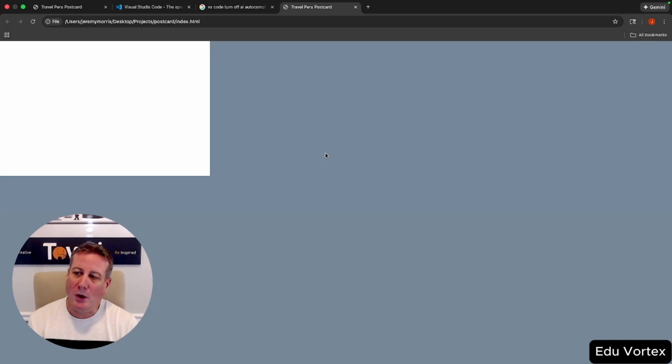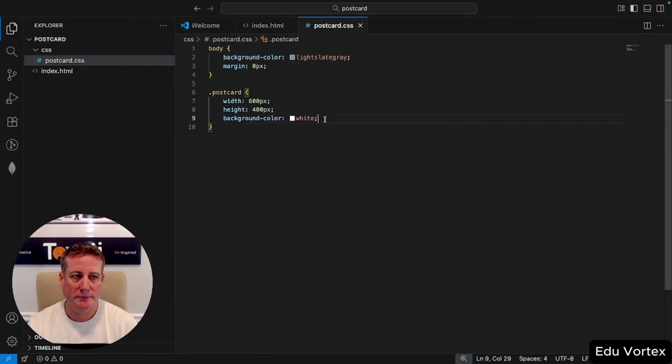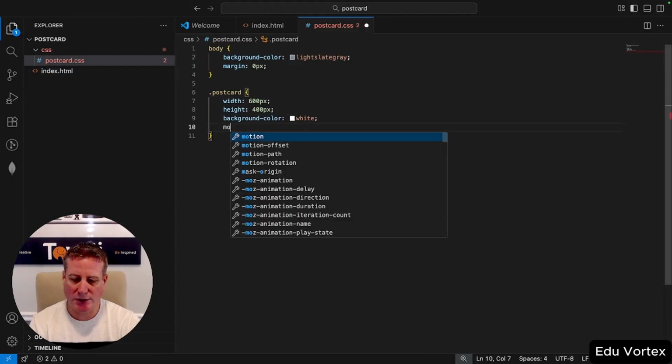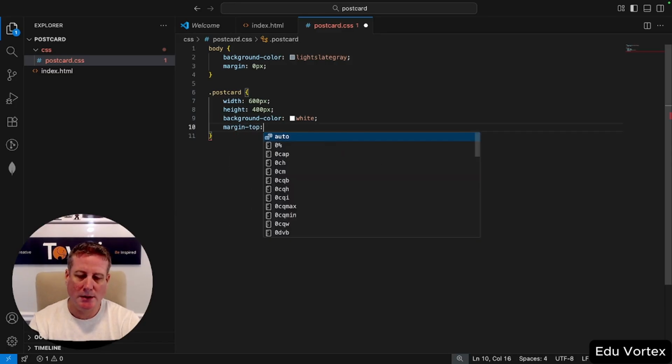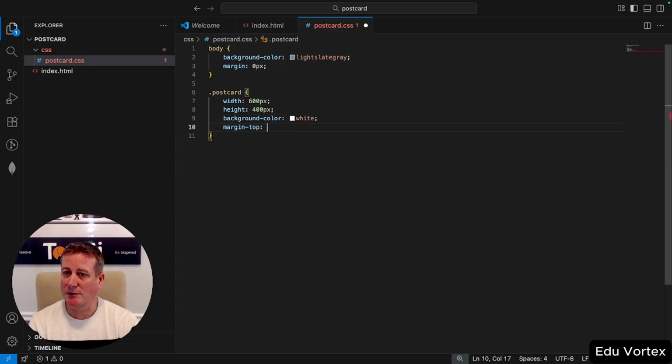Okay, what we want this to do is get positioned down from the top and over in the center. So to do that, we just go margin top, and I'm just going to have that come down maybe 200 pixels.